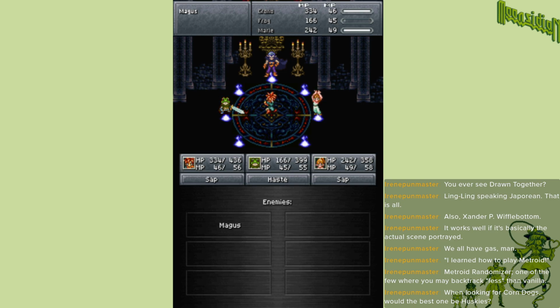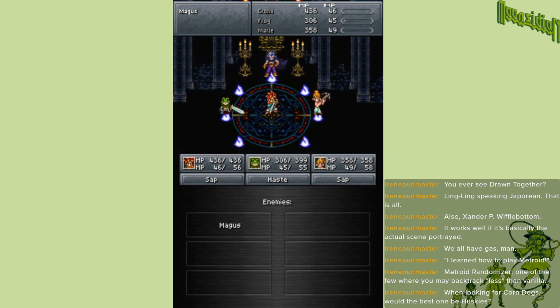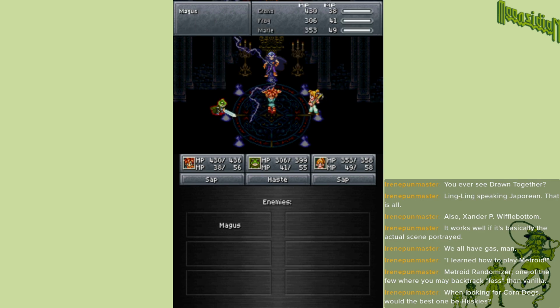Alright, let's get ourselves back into fighting trim. I actually feel really underpowered for this part of the game. But it could just be that it's been a minute since I've played it, so I don't really remember what kind of power level we're supposed to be on. It may just be like, oh, we're not at over 9,000 yet?